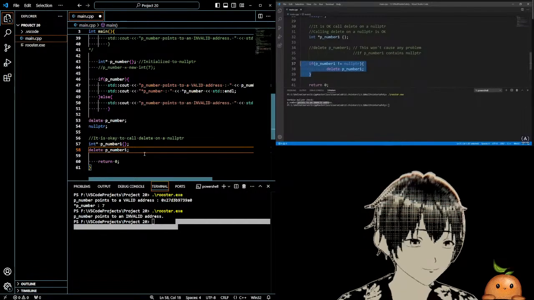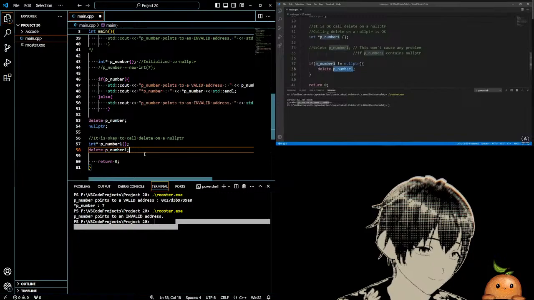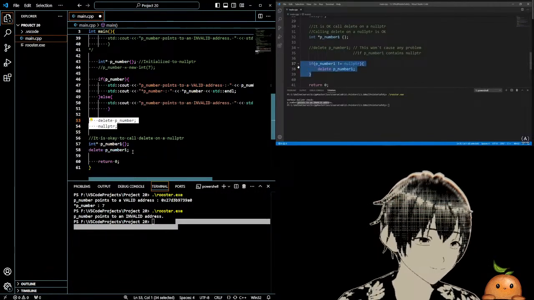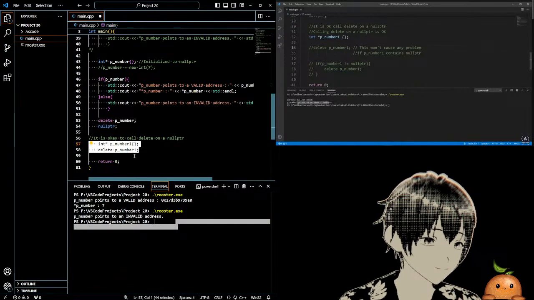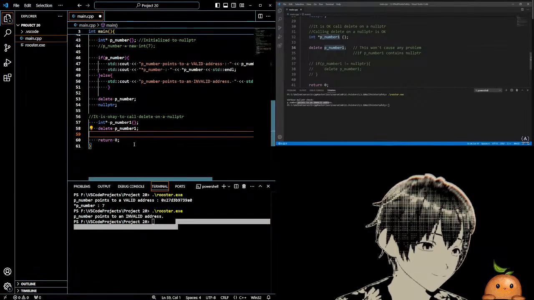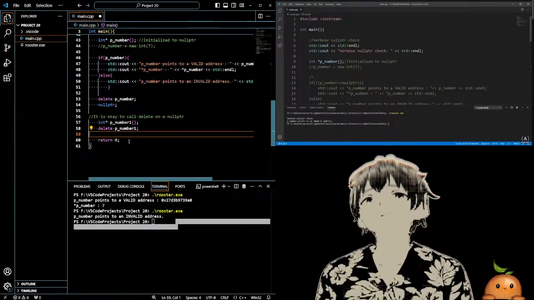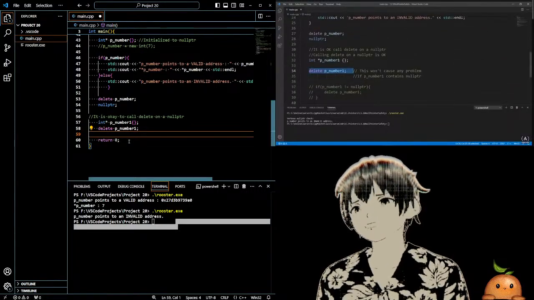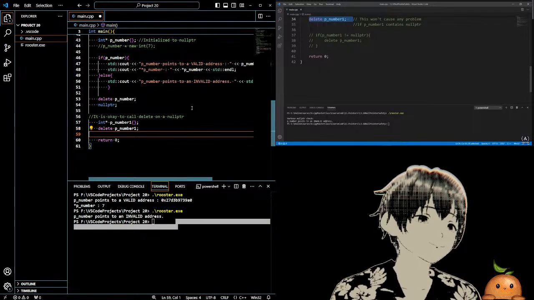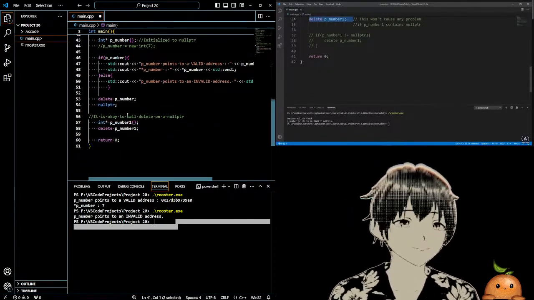You don't need to do this test because it is safe to call delete on a pointer even if it contains null pointer in the first place. So you don't need to do things like this. This is going to work just fine. Don't be afraid to call delete on a pointer because it might contain null pointer. This is really all we mean by null pointer safety, and I hope I gave you a few examples to make this pretty clear. We are going to stop here in this lecture. In the next one, we're going to learn about memory leaks. Go ahead and finish up here and meet me there.